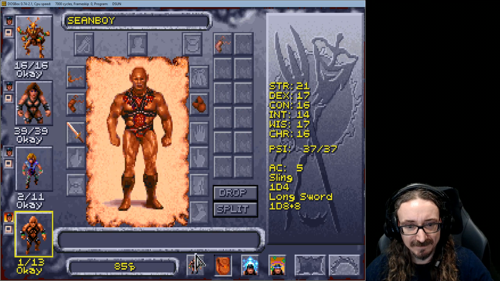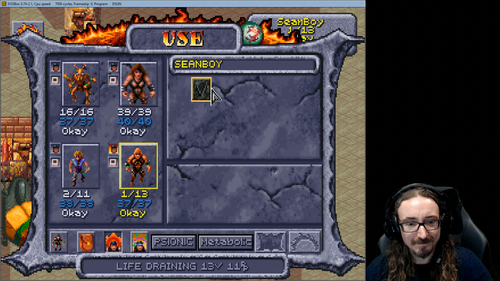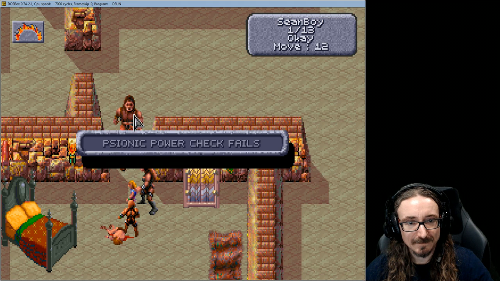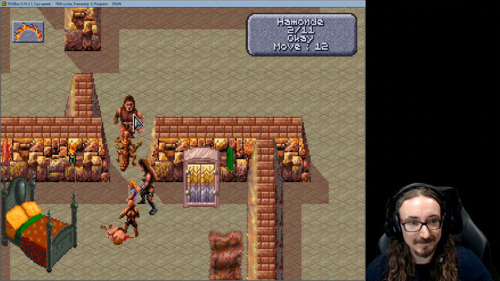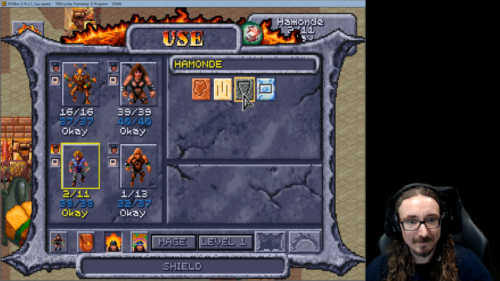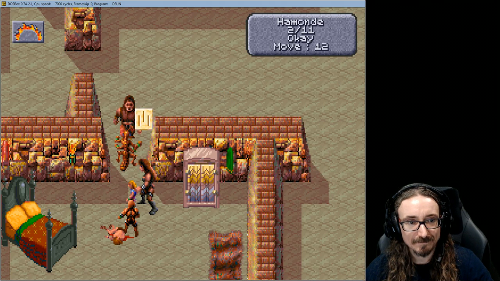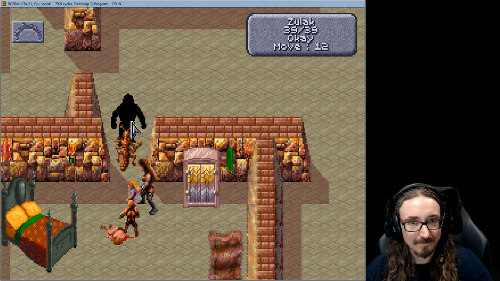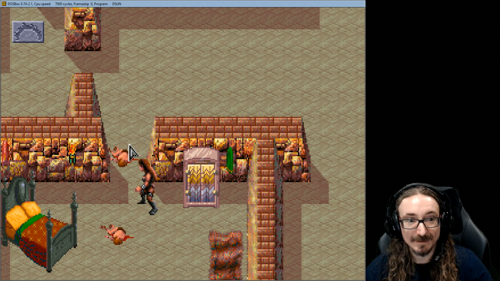About Sean Boy, do we have anything to throw at him? Try a sonic blast. All right, that just fails every time. Utterly worthless. This guy's got his magic missile. 8 points of damage, I'll take that. Oh, he's completely... Ooh. Respectable damage, even with that bow. I'm gonna try it again. Got him.